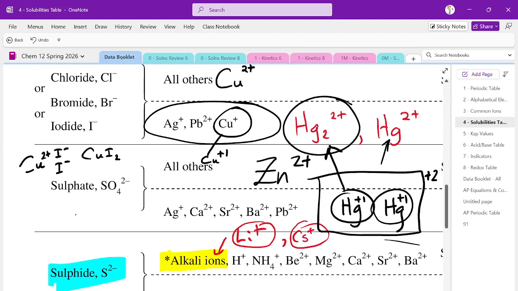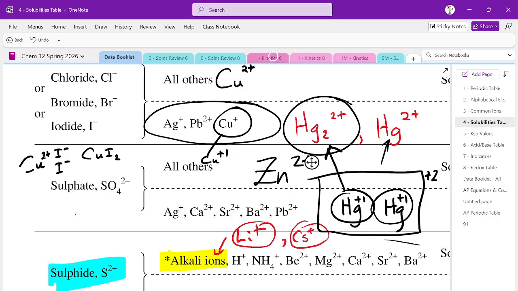Anything else from the homework? Oh, yeah, when you are looking at copper, copper is the one you need to watch out for. There's no others like that that are there to kind of trick you. That one is there to kind of trick you. So I always think if I'm driving down the road and I'm driving too fast, I need to watch out for the coppers, right? So we need to watch out for the coppers when we're dealing with chloride, iodide, and bromide, okay?